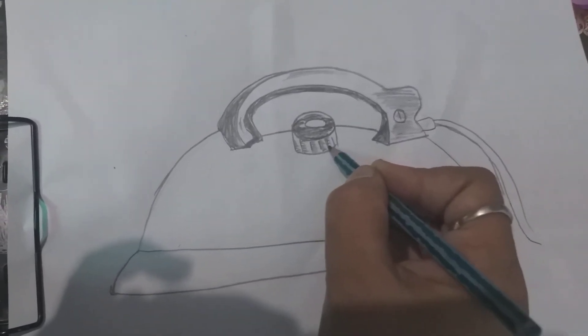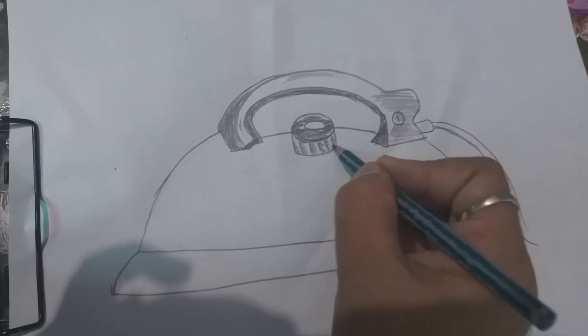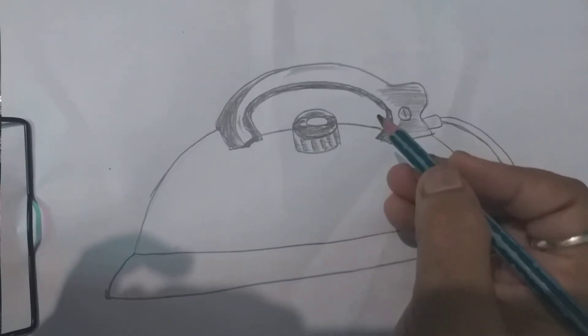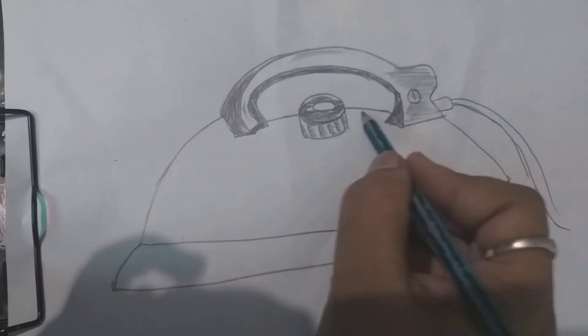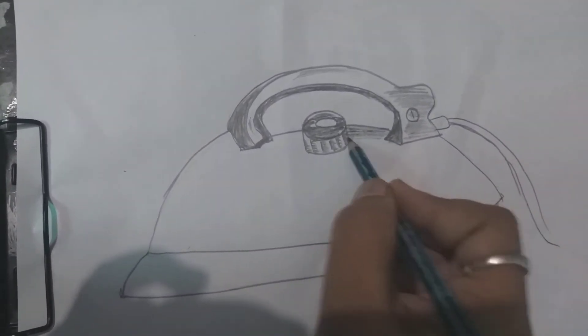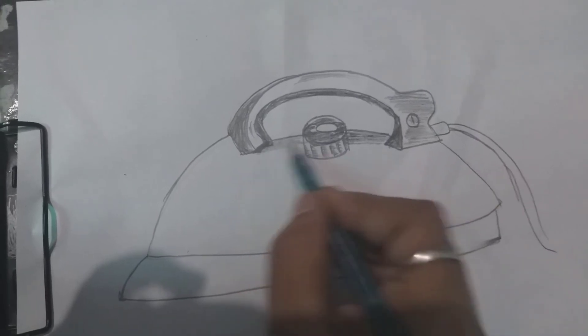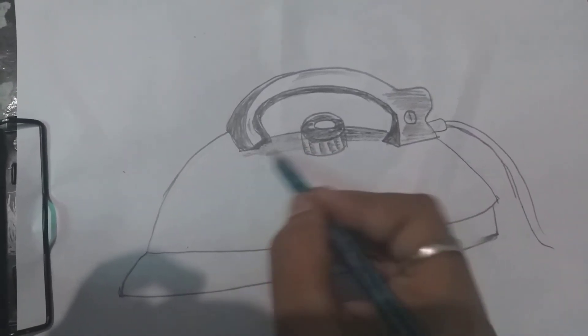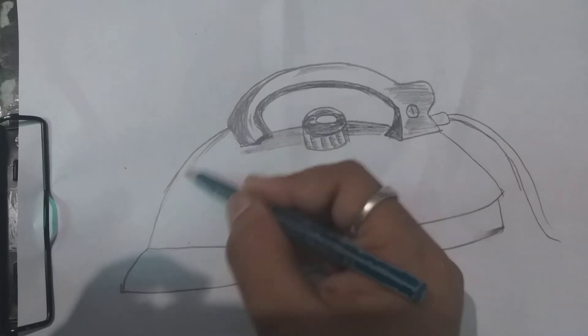We have to do the shading work from one side of the paper, right to left or left to right, any side according to your object. It will depend upon the light of the room or area.